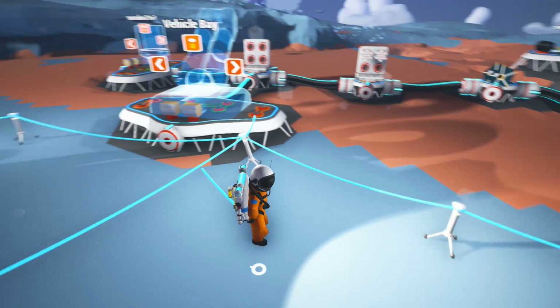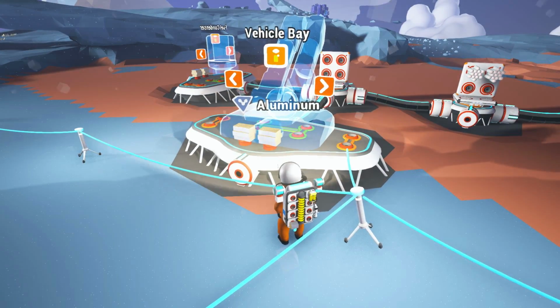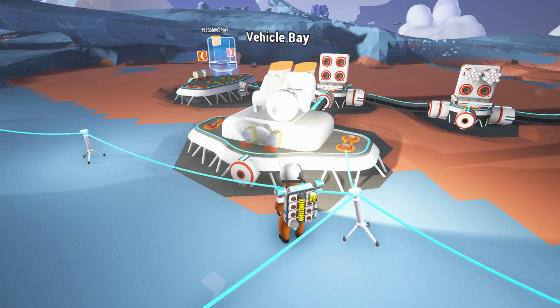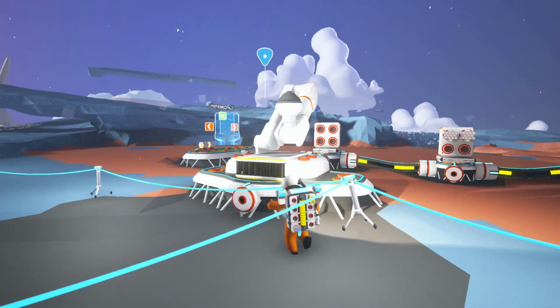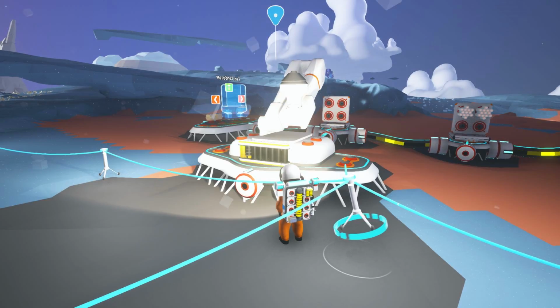universe. But to do that, you will need to build a shuttle, and to build a shuttle you need a vehicle bay. Here is a vehicle bay requiring 2 aluminum, so as soon as you can, you should build a vehicle bay, and then we just need to wait for it to power up, and then we can begin constructing our ships.